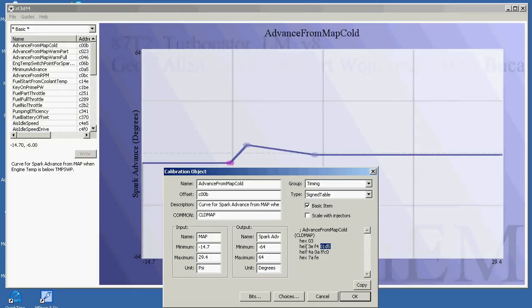You can also judge that these points in the table, if you assume that this is actually at 3e, the distance between the x values, the 3e and the 4a, is much less than the distance between these two values, the 4a and the 7a, which you can see here.